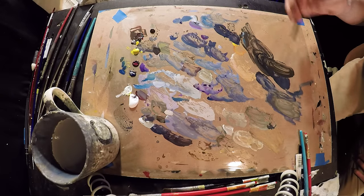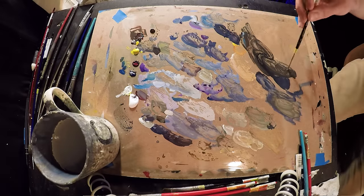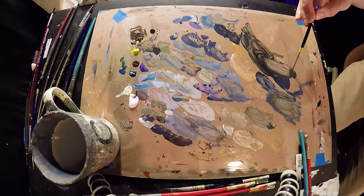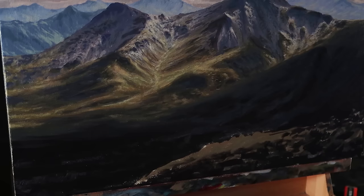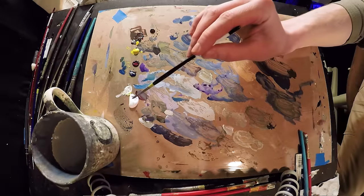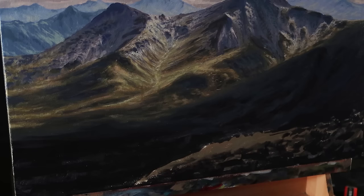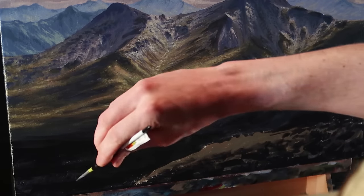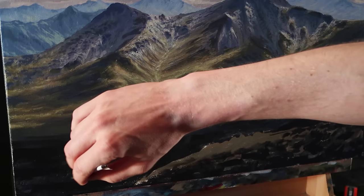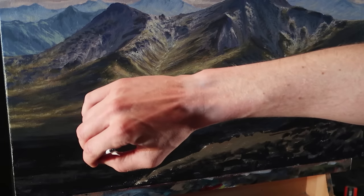I'm going to add it to this dark blue mixture with a little bit of white. So that's going to gray it down, dull it down a little bit, warm it up. A little bit more white. I want that just to be bright enough where we can see it. There we go. I'm going to start to use this color to add texture to all the shaded area.